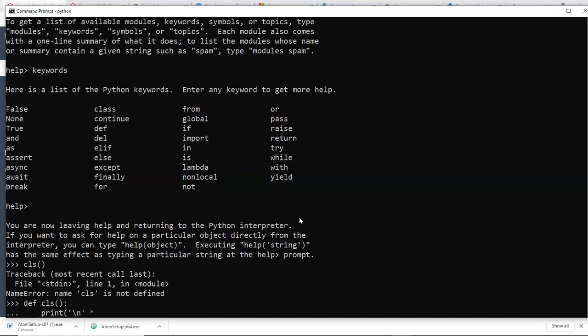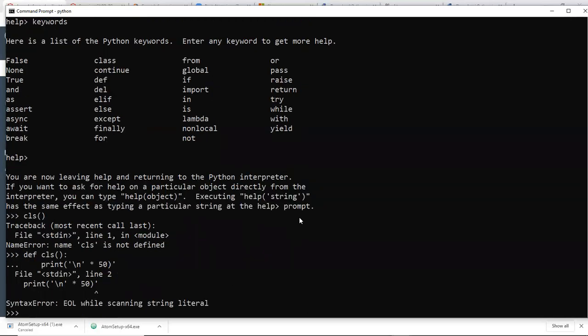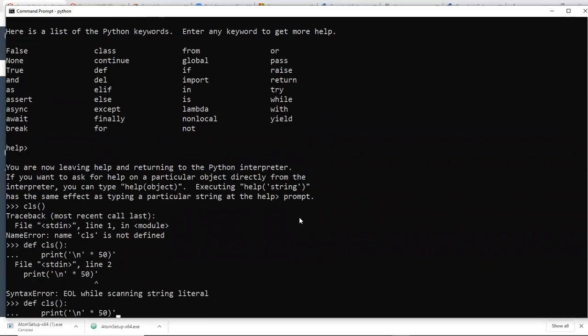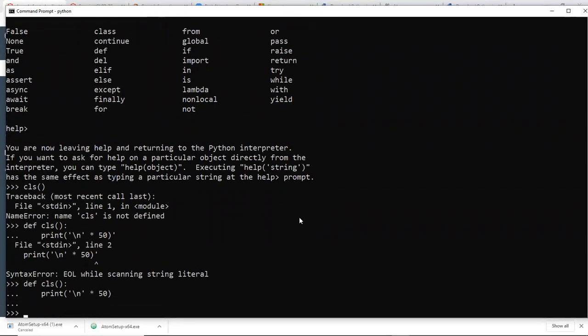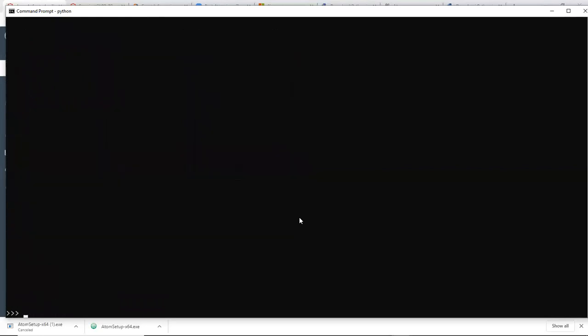As simple as that, you could write your own function to clear the screen. So next time, write it once and run it as many times as you want. That's what Python is for. By accident, when I pressed enter, I just did that. So now if I say clear screen there, it will clear my screen. Every time I call it, it is going to do it.